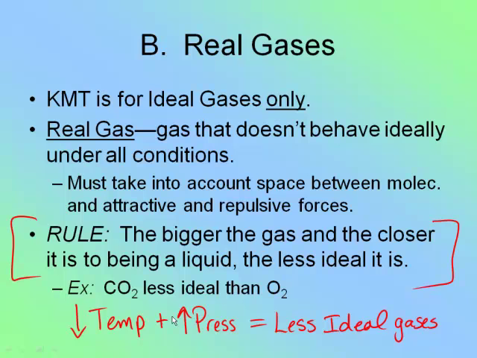And also, obviously, the bigger the molecule is, that will affect it too. So, like I have here, CO2 is less ideal than oxygen because CO2 weighs 44, oxygen weighs 32. It is a physically larger molecule, and by mass it's a larger molecule, and so those things are going to play into it too. Because remember, big molecules move slower at a given temperature. So if they're moving slower, it makes it easier to drop the temperature, and it makes it easier for them to be under high pressure and compact them into having those attractive and repulsive forces.